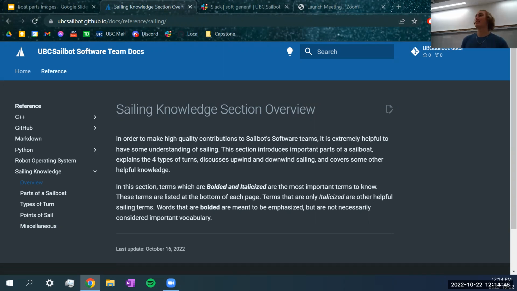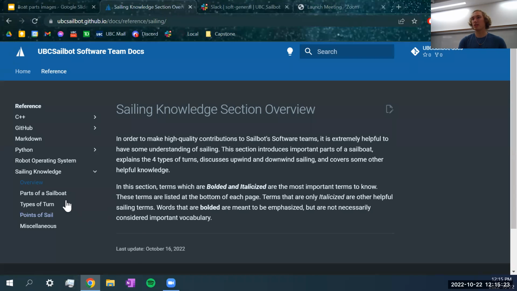Okay, so firstly, I want to say two reasons why it's important to understand some of this stuff. Obviously, number one, understanding the problem is the first step in the engineering design process. So it seems pretty obvious you'd want to know a little bit about how a boat works and how to sail. And the second reason is we spend a lot of time just hanging out. I mean, for me, hanging out in EDC, waiting for stuff to be set up for testing. And if you know the parts of the boat, then you're a little bit more able to help out and just be in the loop and know what's going on.